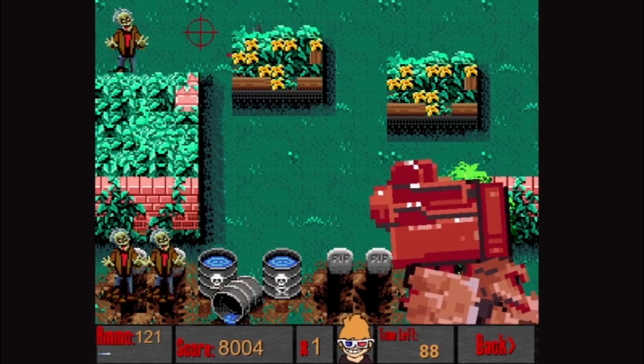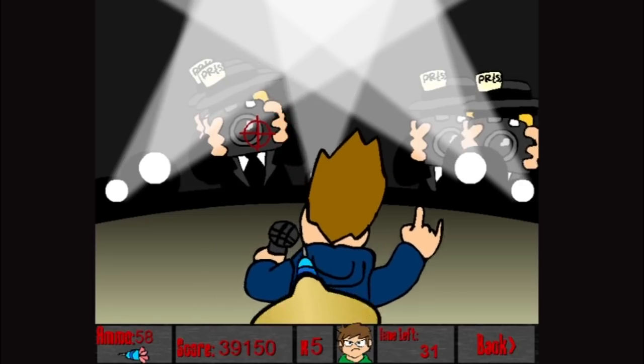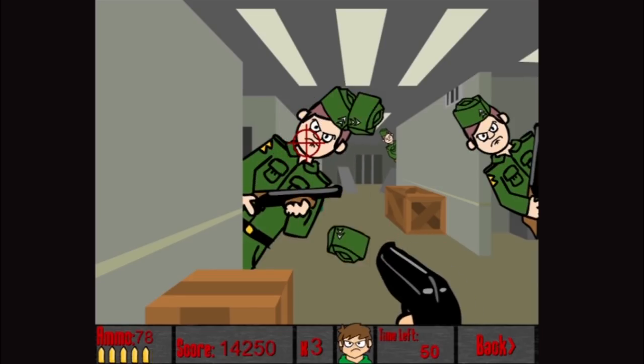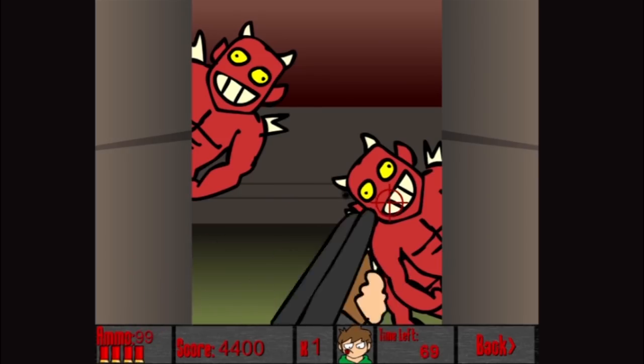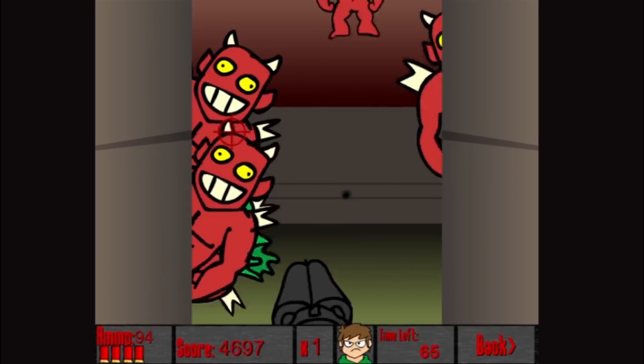Each stage uses a different theme, so one moment you'll be shooting at demons in an alleyway, and the next you'll be shooting paparazzi trying to ruin Tom's rap gig. This was unfortunately before the days of Red Leader, so there's no shooting at the Red Army here, though you can still technically shoot Todd in the face. The actual gameplay feels very good.